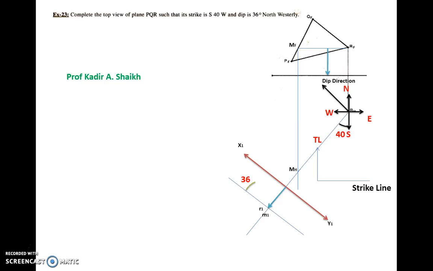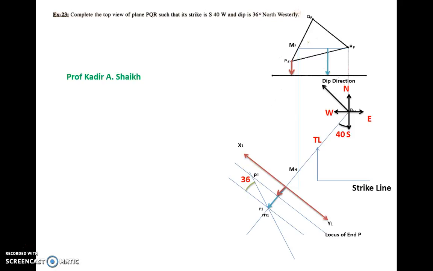Now measure the angle 36 degree above the R1 so that we will get the dip point in northwest direction. Draw this 36 degree line. Now measure the distance of PF and cut it here because we don't know exact location of P1 here. So draw one locus for P1. Now this locus of P1 will cut this 36 degree line here at point P1.